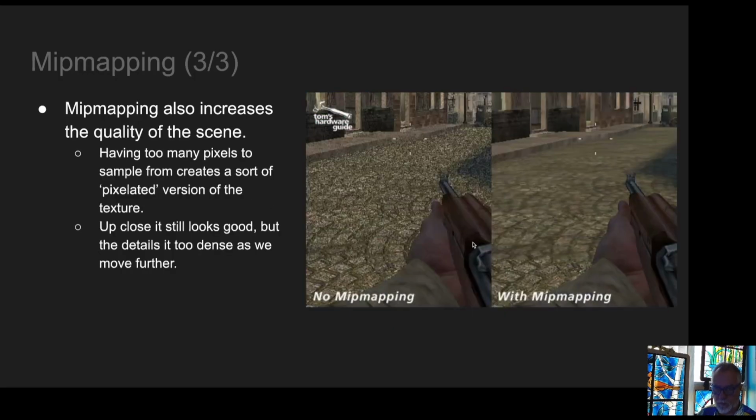So what happens if you don't do this averaging? Well, the numbers that you pick become random. So you get this kind of thing called aliasing. You get this kind of noise here that doesn't look anything like this texture here. But you see here it slowly blends into something that's a little bit more pleasing to the eye.